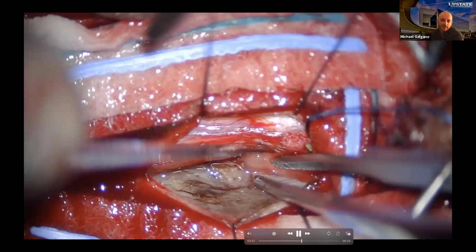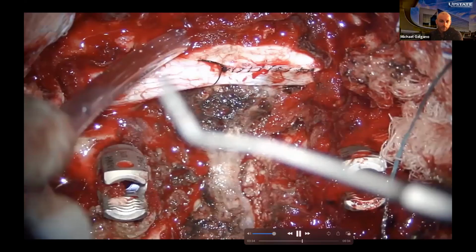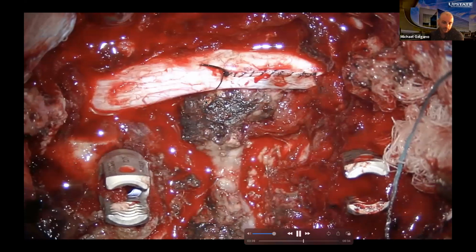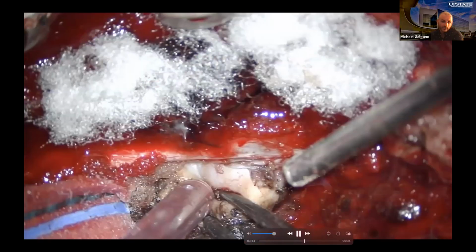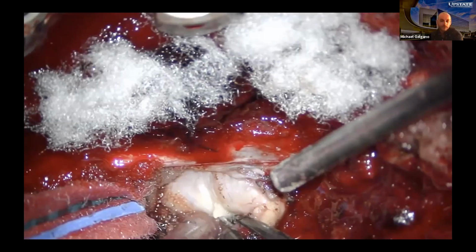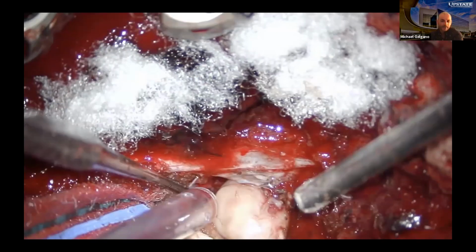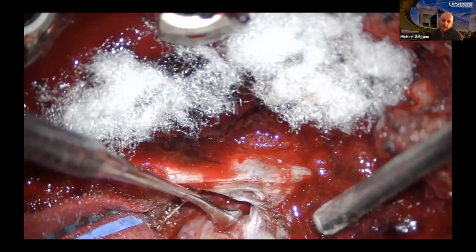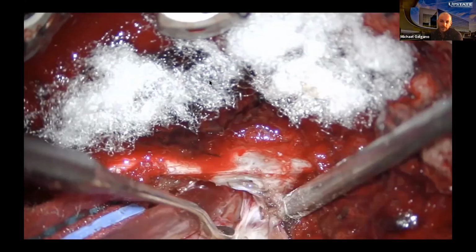And then after we excised it, we were able to pay attention to the much larger component of the tumor here. Essentially, we were able to resect this from the ventral epidural space. And once we excise this part of it, you'll be able to see how the T10 vertebral body was pretty significantly scalloped, as Dr. Gibbs had alluded to. Those were there for a long time, and I think it just caused a significant amount of spinal cord compression. Why he started deteriorating as fast as he did, it's a little bit hard to tell. You can see here the T10 nerve root is going through the substance of the tumor. We decided to essentially bipolar it, ligate it, and amputate it off the dura here.